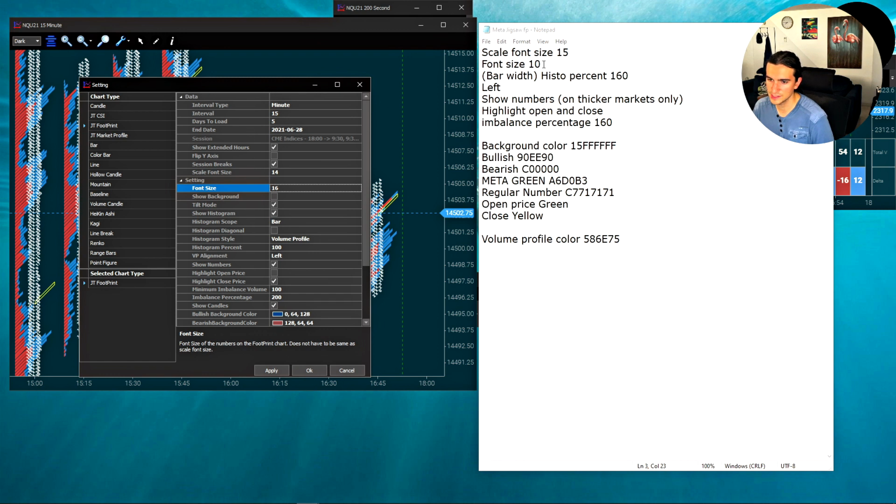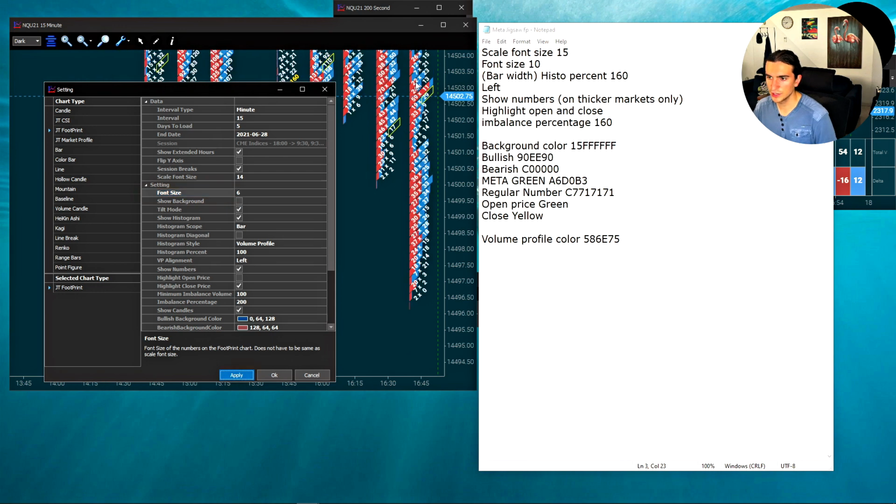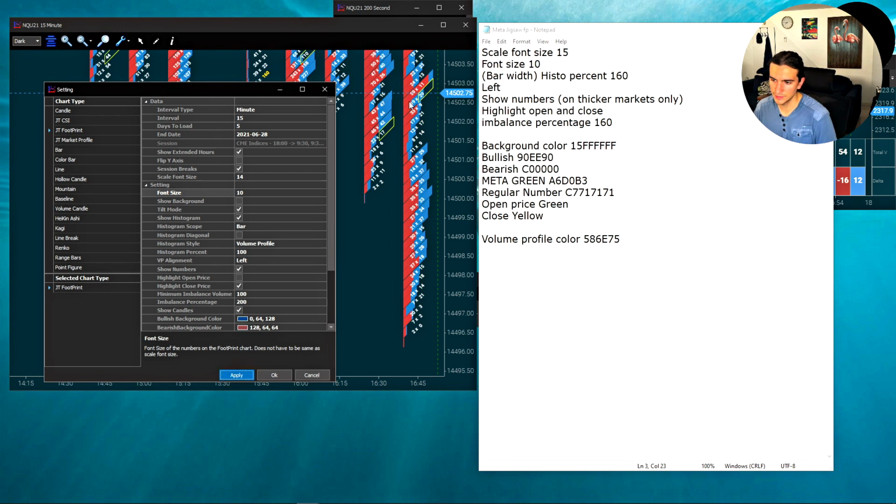The next settings are related to the font size and the scale font size. So you can see I have my scale font size here at 15, which is pretty much close to the default setting, so it's not a huge deal. The font size, this one will make a difference if you're looking at bars with the numbers on them. So you can see the default is 16, so I've set mine to 10. Now I'm actually gonna apply that, and you're going to see that the text on each bar is actually a little bit smaller, and I think it's actually allowing more vertical space on the chart. So you would have to try it yourself, but let's try setting it to 6 and see what happens. So there you go. So when you make the text smaller, apparently it's adding more vertical space to your chart. So apparently a lower font size might be beneficial for thinner markets. So I'll set it back to 10, and there we go, it's changed again.